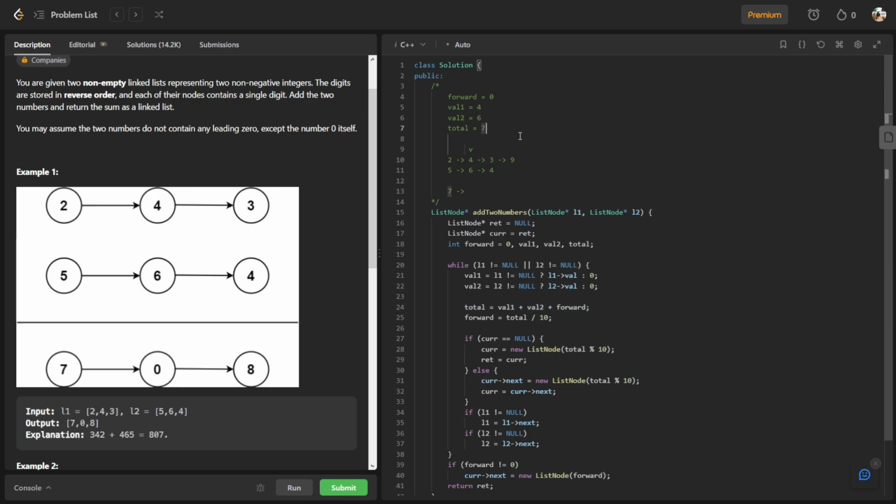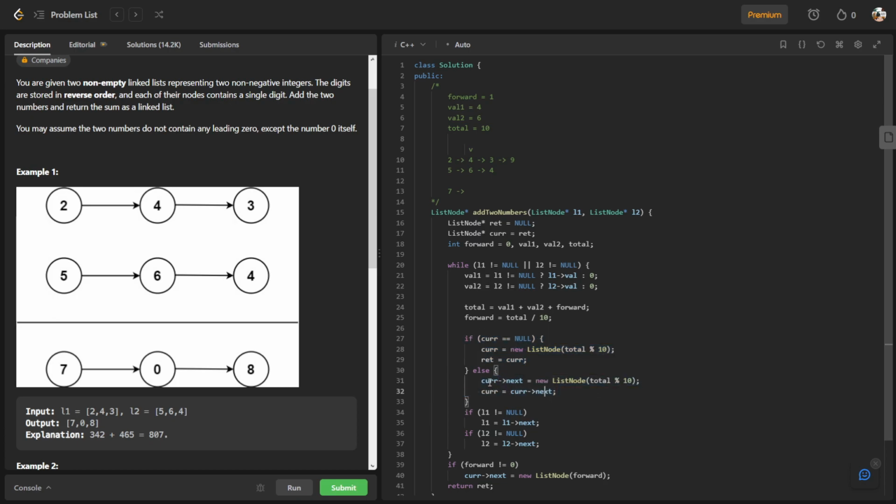Alright, we calculate the total again. So the total now is 10, right? And then for forward, we calculate: forward is equal to 10 divided by 10, which is 1, right? So forward is 1, and since I said this is only for constructing the head of the node, we're only going to look at this else statement.